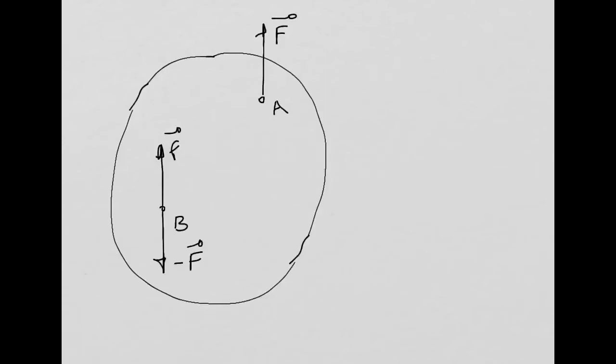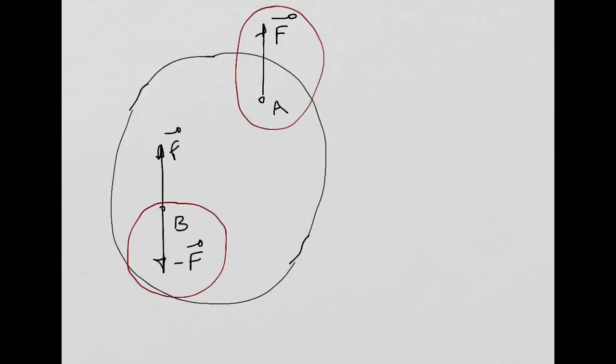Not yet, because if you look at this force F at point A and this force minus F at point B, they form what? A couple. Exactly. So we are going to focus on this couple now. What did I tell you about the couple? Summation of forces produced by a couple is equal to 0. So what I'm saying is that this force F at point A and this force minus F at point B will cancel each other, right? In terms of forces.